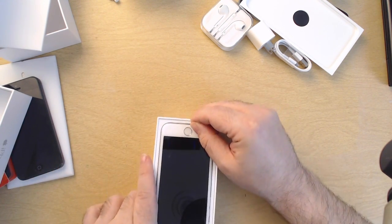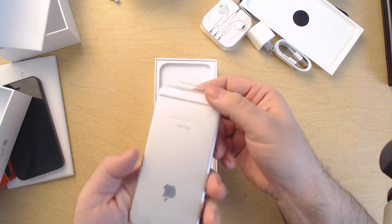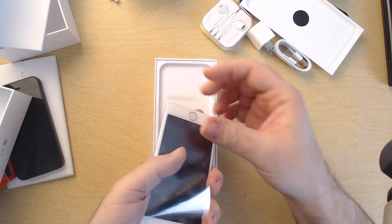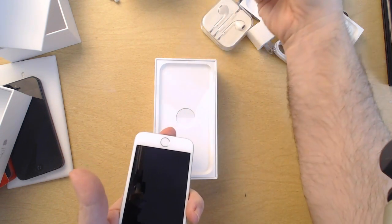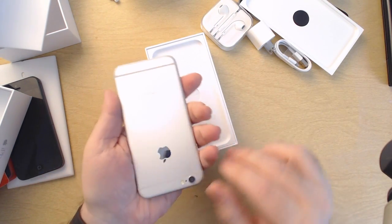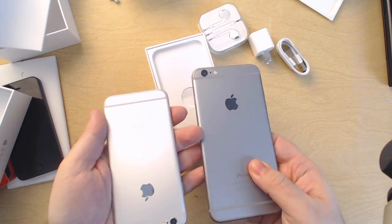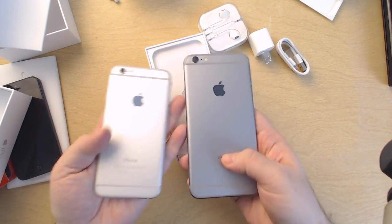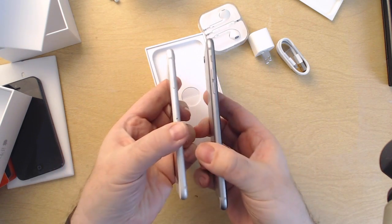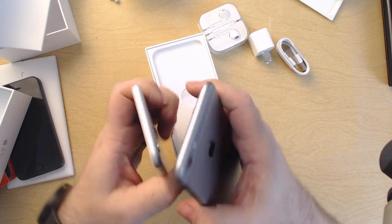So here is the iPhone 6 — or the iPhone 6 nothing, compared to the other one. Once again, we remove the prophylactic, and another Halloween gift for kids if they show up too late to get the Snickers bars. This one is in silver, as opposed to the space gray. These are very, very much siblings — there's almost no stylistic difference between the two. The placement of buttons is the same. The placement of the SIM card is the same.